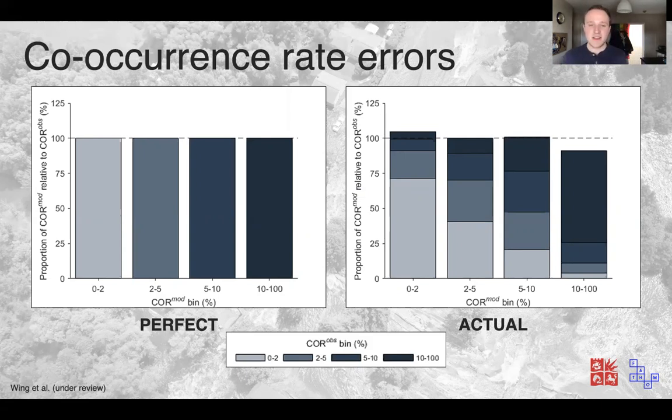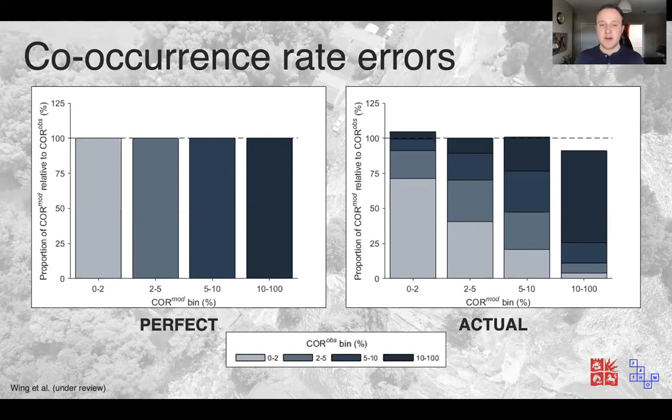If we look at the right-hand figure then, we have the results for CaMa-Flood once again. We can see that the bars are all pretty close to 100%. Perhaps too many sites have less than 2% correlation, and too few have more than 10% correlation, indicating events are a little bit too localized with respect to observations.